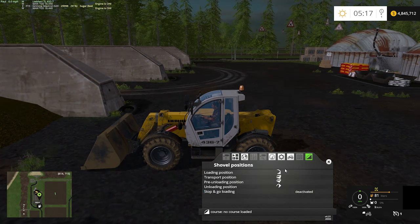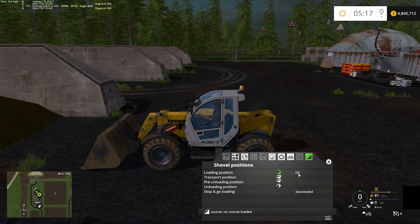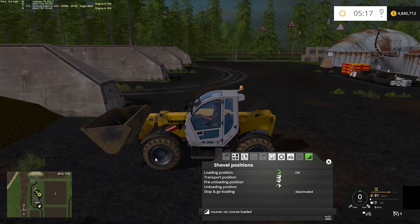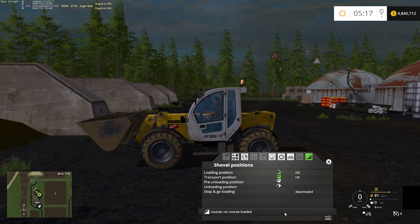So we'll go ahead and record that as load position. And you'll see that it's turned green and the word OK is next to it. That tells me I'm ready. Transport position, I'm a believer of keep it low and to the ground for a low center of gravity. So I'm just going to rotate my bucket up. And that's going to be my transport position.